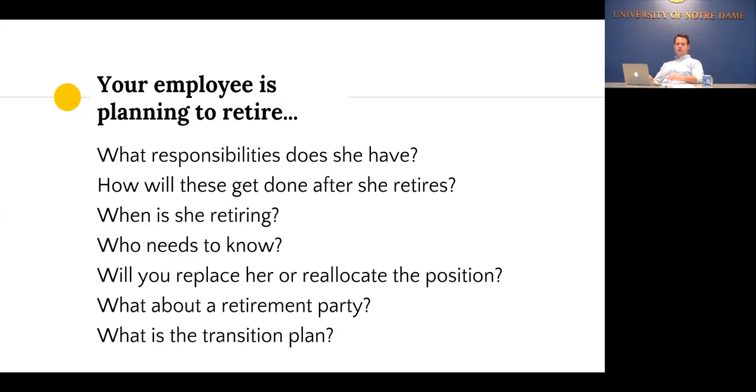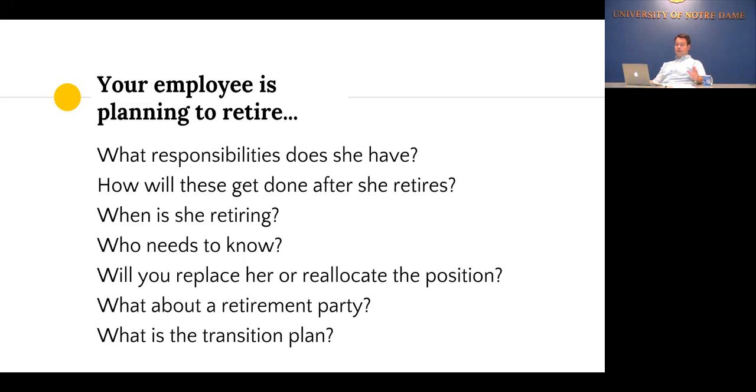Once you've made the decision to retire, now who do you need to inform? And that's a different kind of communication. A big one for us is whether or not we're going to replace it outright or if we're going to reallocate, reshape that. Do you take an open position and just say, we're going to fill it with the exact same responsibilities? Sometimes the answer is yes. Other times you say, the needs have changed. This is an opportunity for us to do something different. Let's take those resources and put them towards something else. Doesn't mean we don't have to still meet those needs. It just means that we might meet them in a different way.